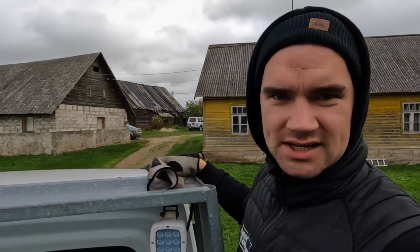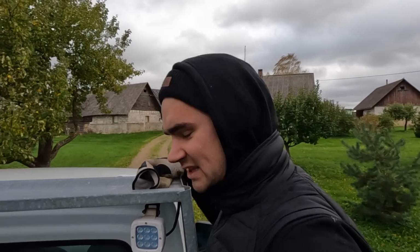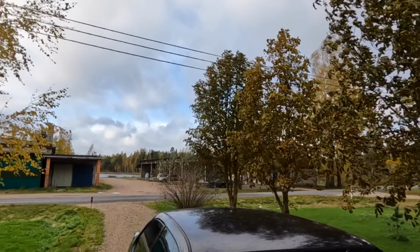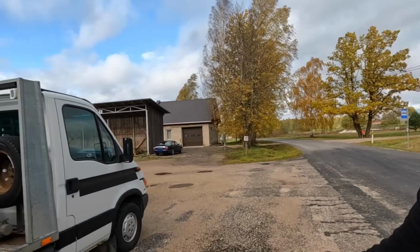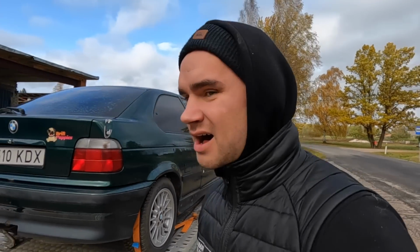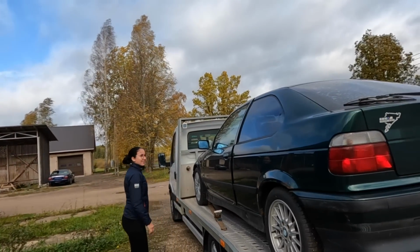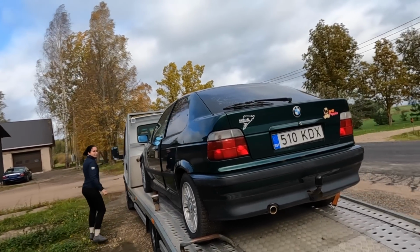So it's winter beater day two, and at the moment Marilis is reversing and getting a better place to unload it because the battery is empty, so we have to unload it by gravity and then give it a jump start. This winter Marilis's winter beater won't have inspection, so she's going to use a tow truck if nobody buys it. So now Marilis has to do the unloading by herself and learn. Hey, Klaus first, Klaus on your passenger side. Your car, passenger side.